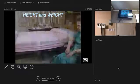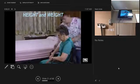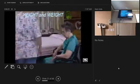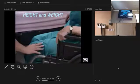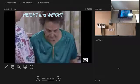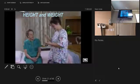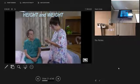Return the resident to his or her room and assist the resident in transferring out of the wheelchair. Begin by locking the brake and lowering the footrests. Lower one footrest and help the resident to place his or her foot on the floor. Repeat for the second footrest. Assist resident out of the wheelchair. Subtract the weight of the empty wheelchair from the weight of the resident in the wheelchair and record this number. This is the resident's weight.